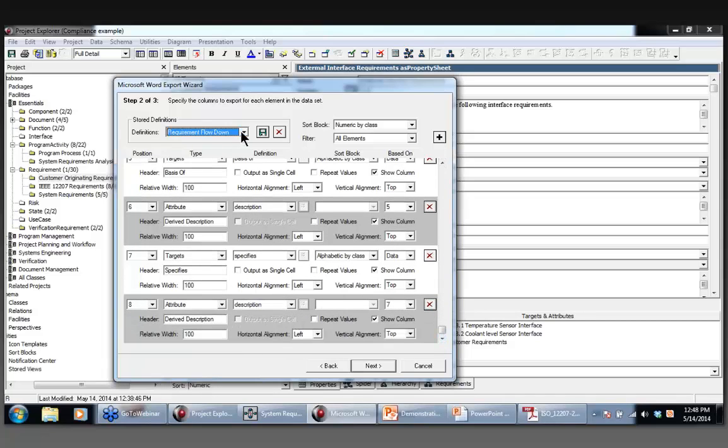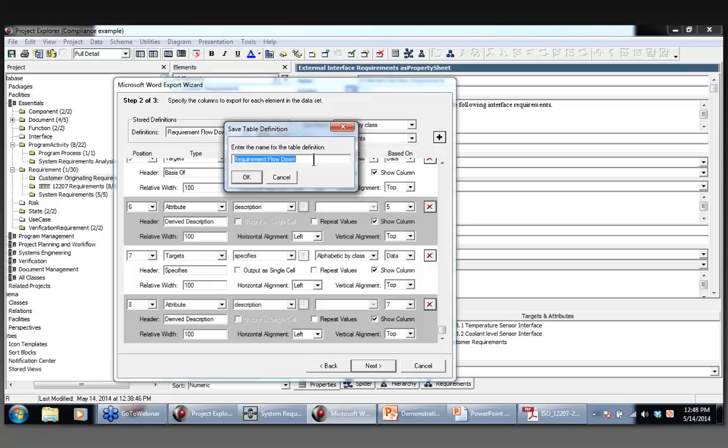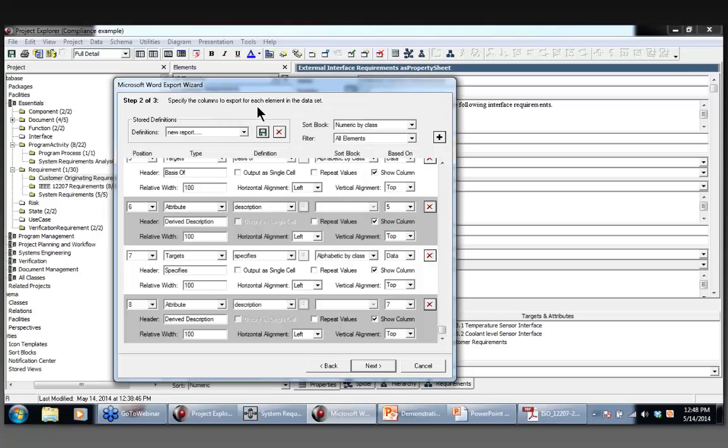So we have this set of predefined canned reports down here. Some of these, like this compliance report, I generated as part of this compliance demonstration, and I was able to simply take my new report and give it a name, and it becomes part of my repertoire for whatever work I'm doing. So that's how I did it.